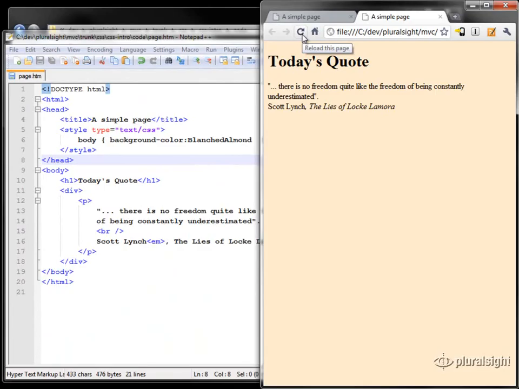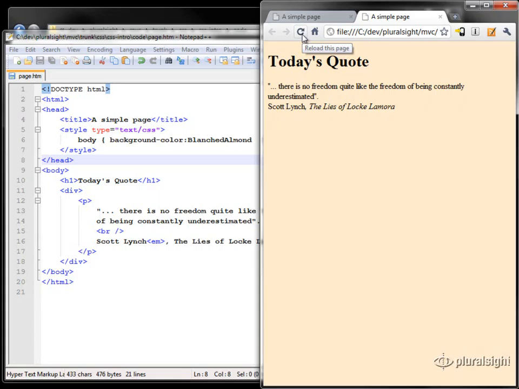Now, this approach to adding styles to a web page is somewhat effective in separating the presentation rules from your content, because now at least all the presentation rules are in one place. And what we'll see as we go through this module is that you can use these style rules to influence different elements in a page. So we could also change the paragraph tag and so forth that's in this page.